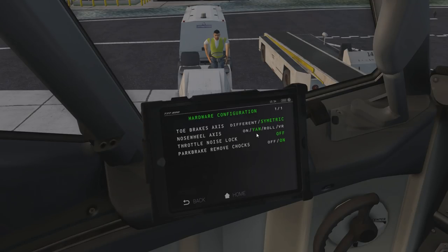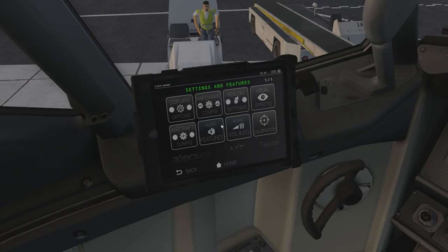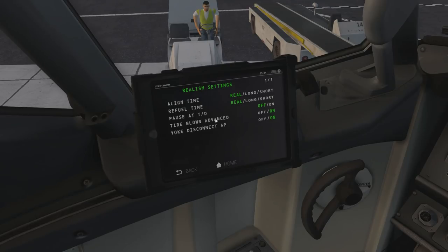On this, we've got this already set to yaw, so that's going to make sure that when I turn my rudder, as you can see, it turns the tiller. That's really, really important. If it didn't turn the tiller, we would be in a lot of trouble. Throttle noise lock, we're going to leave as off, and we're going to make sure that the parking brake remove chocks, currently we've got that as on. So all of that is set up lovely for us.